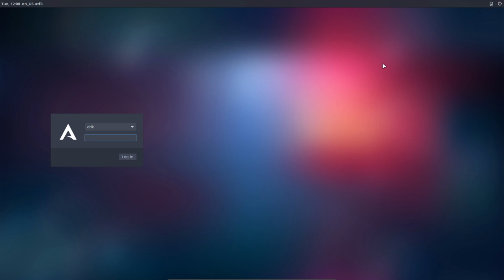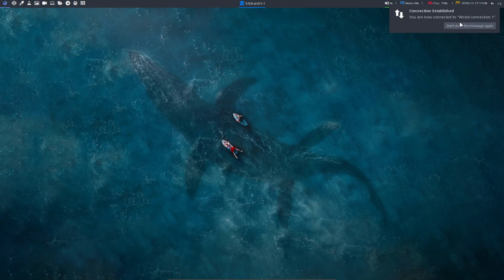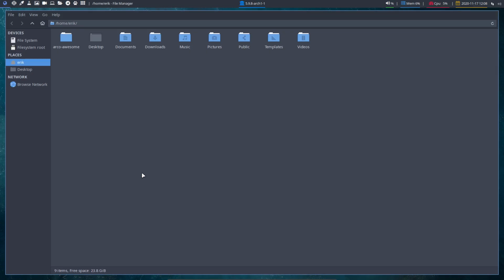Ooh, doesn't respond here. Let's try it again. Yeah, probably still missing some packages here. So Super Shift Enter. Arco awesome. I think I better reboot since it's not responding. The sound is not working. So do you see the polybar, this flashing thing here? That's not working. So let's reboot this machine and figure things out. It is a Sherlock Holmes story.